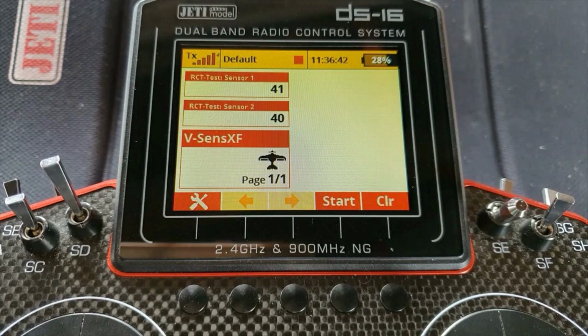What is the Virtual Sensor app? Well, it allows you to take numbers from your existing telemetry sensors and do some arithmetic or logic on them to produce a new answer, which you can then use. For example, a Jeti MUI sensor will give you volts and amps, but it doesn't tell you the power in watts, and that could be useful to have. Well, power is very simply volts multiplied by amps. So if you had a way of doing that, and you could log it and see it and hear it, you've now got a good power meter.